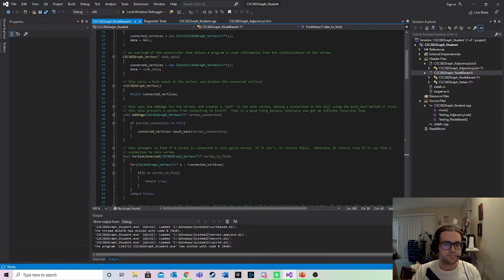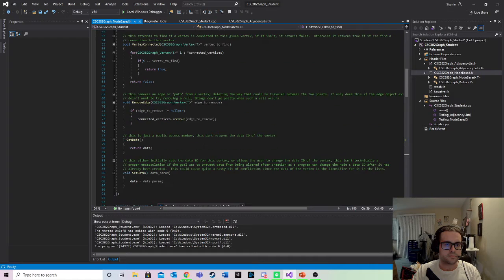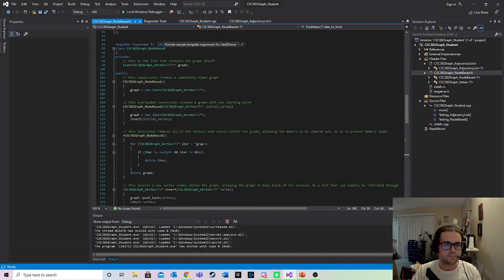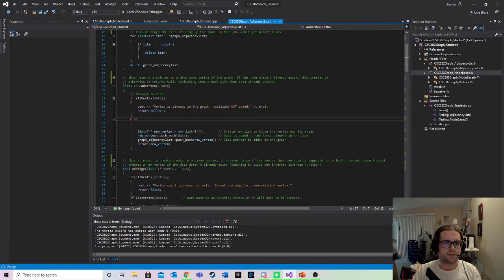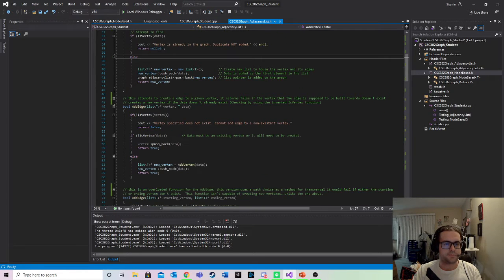Somewhere. Yeah, right here. It returns a vertex, whereas you can see with this one, it does not return a vertex. It returns a list of integers, which is definitely not the same as a vertex.